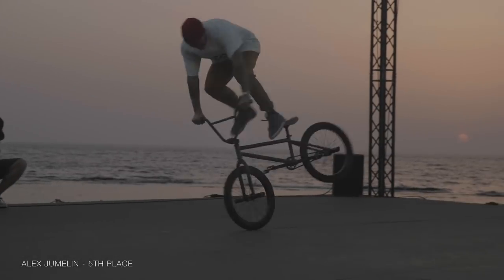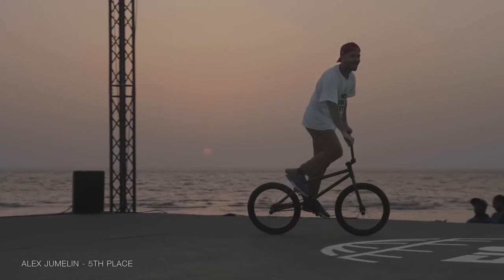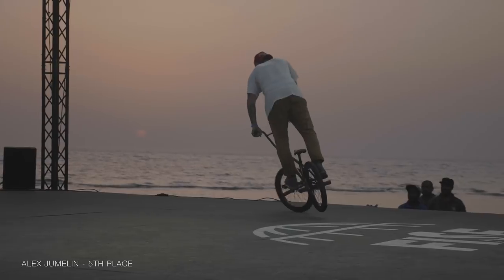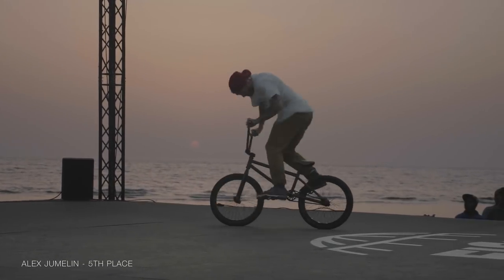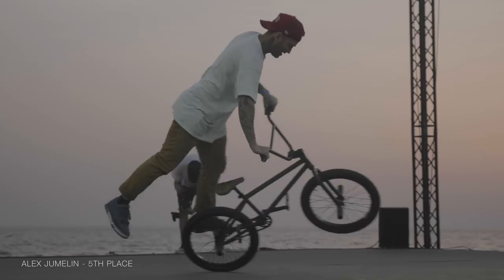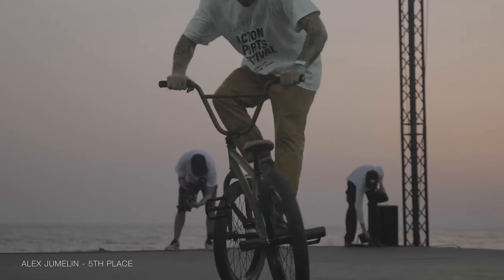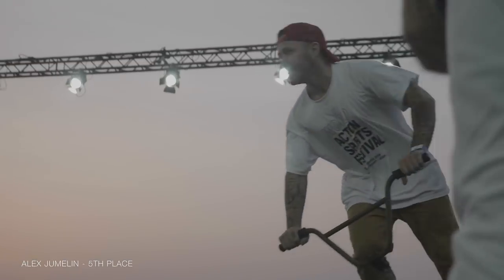Look at this, cross-footed on those pedals! What? Make it look up! Oh, yes! Yes, yes, yes, yes! Oh, yes! 5 seconds!